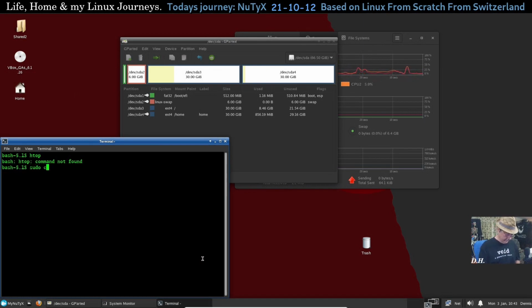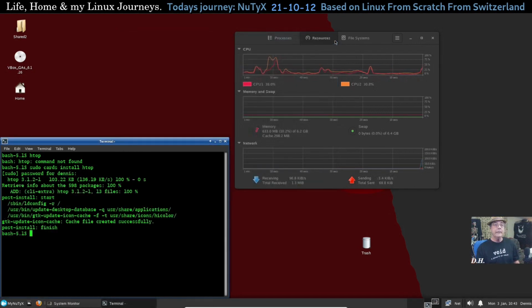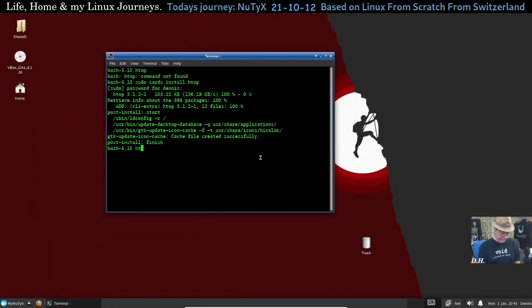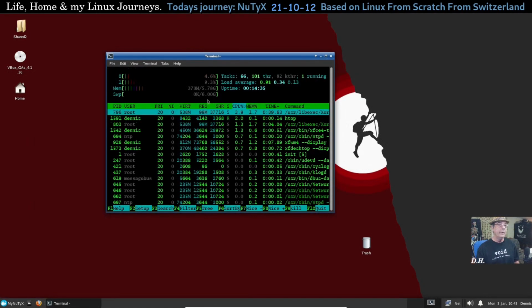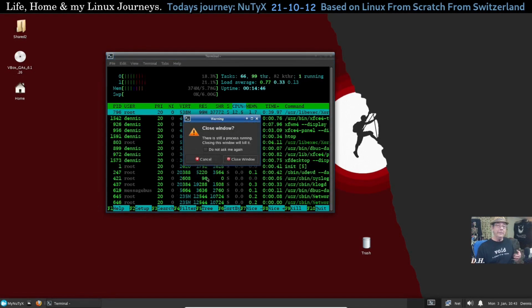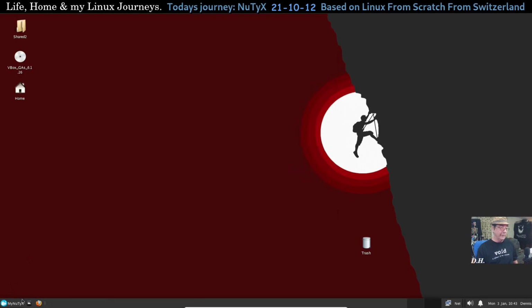Sudo apt install htop. Close this out. Now let's run HTOP. And according to HTOP, we're only using 373 megs of RAM. Like I said, phenomenal.